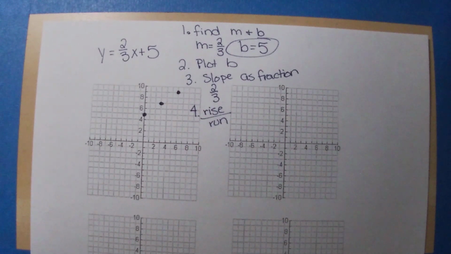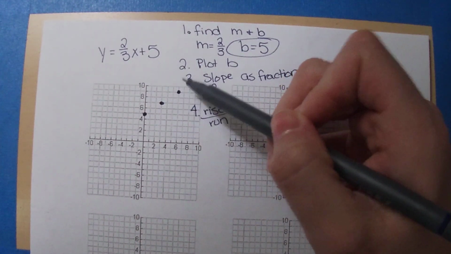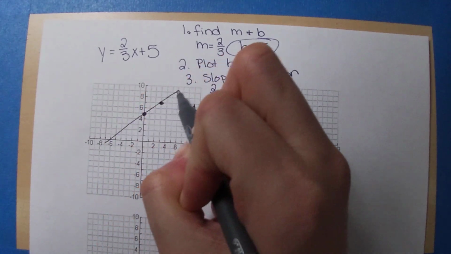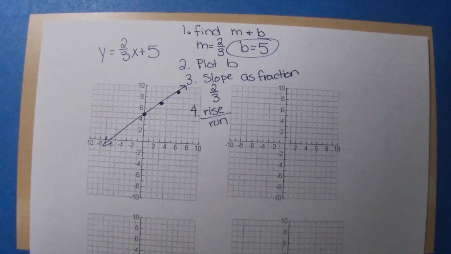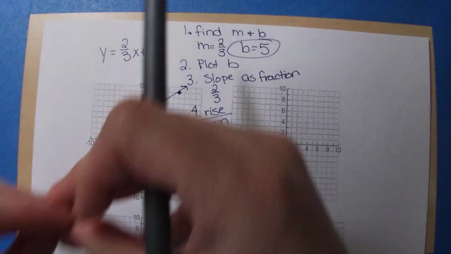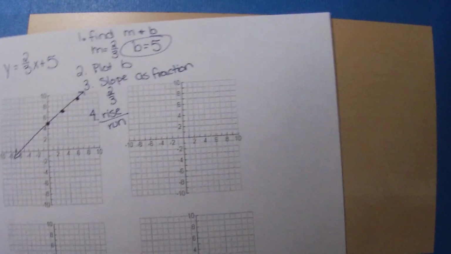Sometimes my students will accidentally miscount, and if you only have 2 points, you won't be able to tell. If you make this third point, you can make sure you counted right. So I'll leave that option up to you. Then we're going to make our line that goes all the way through it. Notice it's not connecting the dots, but I'm making this long line that goes all the way through it.